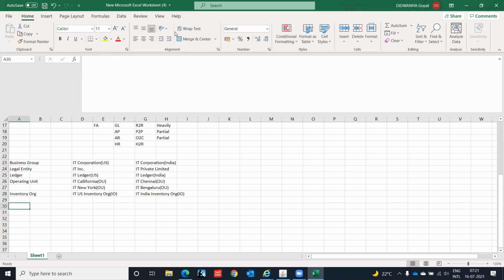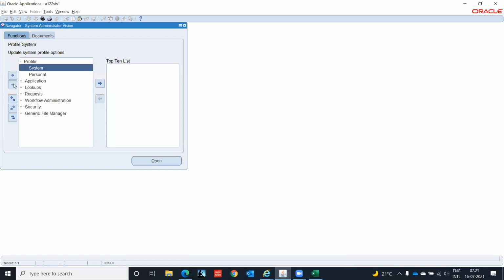So how can these organizations be represented in our Oracle system? There are ways to do it. Before that, I will explain one thing about the profile options.